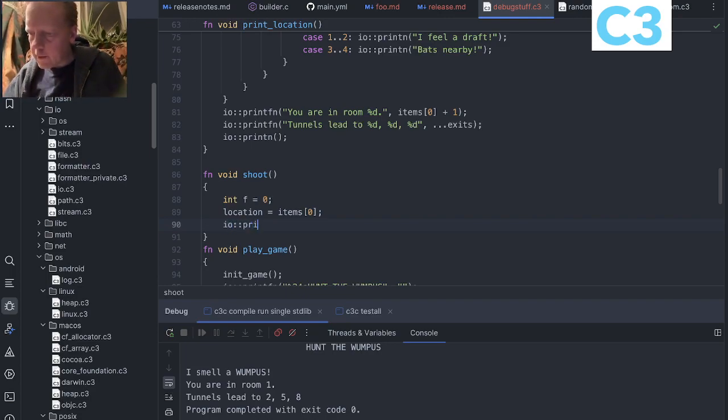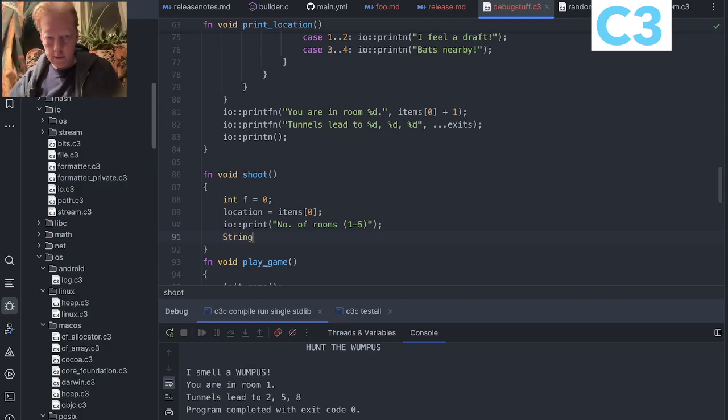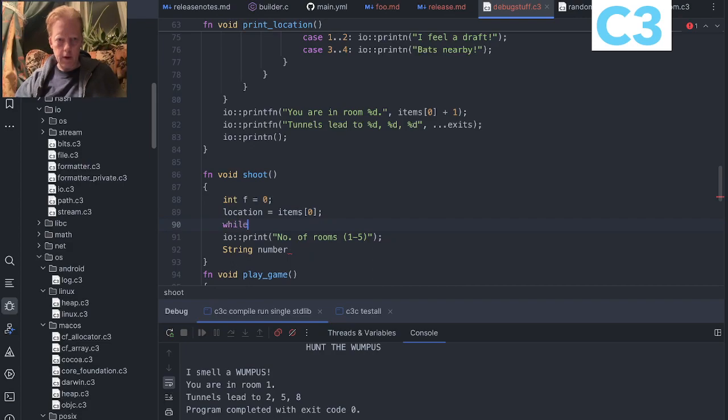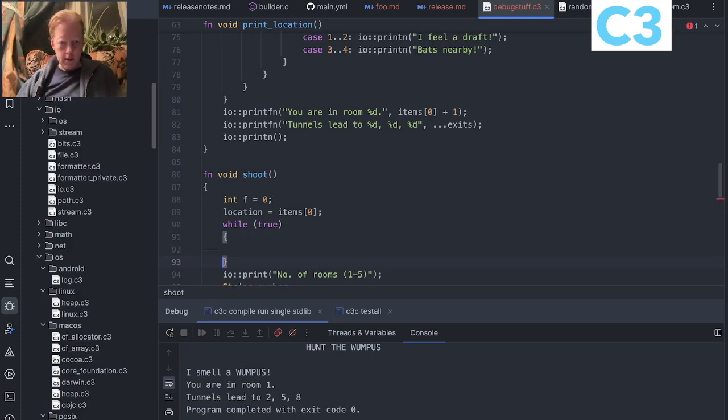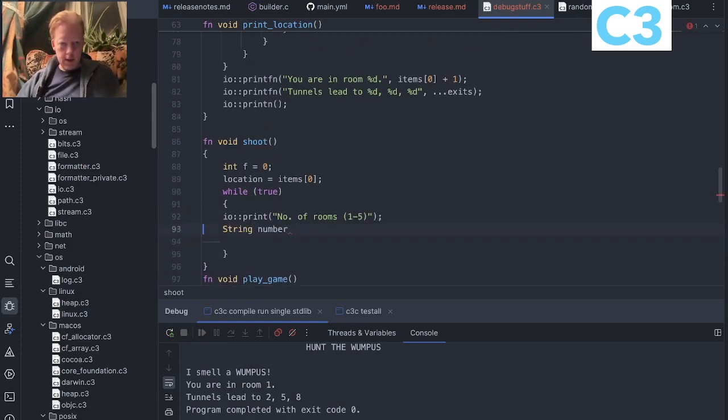Okay, so we're going to say it like this. Number of rooms, 1 to 5, and then we are apparently getting another line. Okay, again if it's wrong, then we just repeat. We are doing this in case we're going to have an optional number here, right?